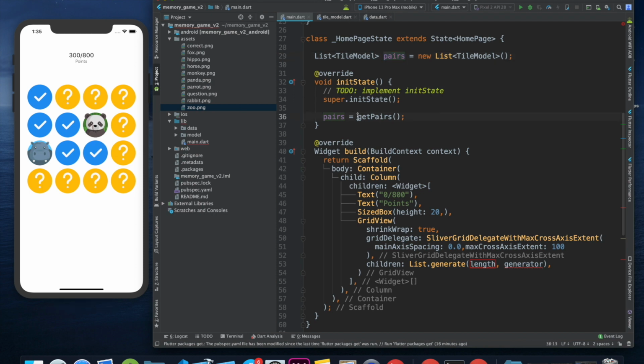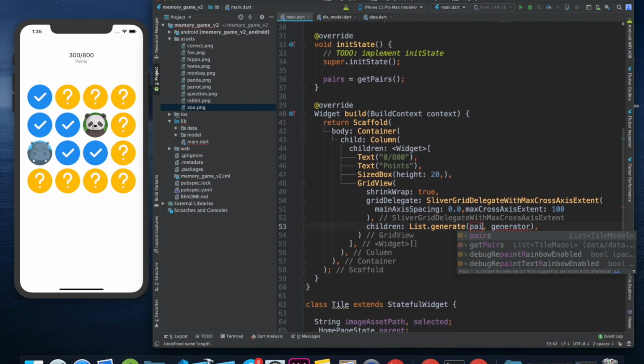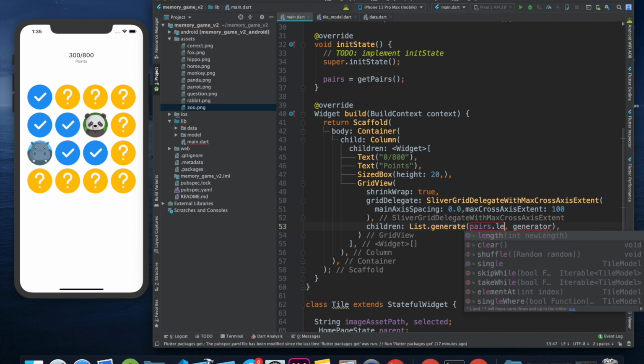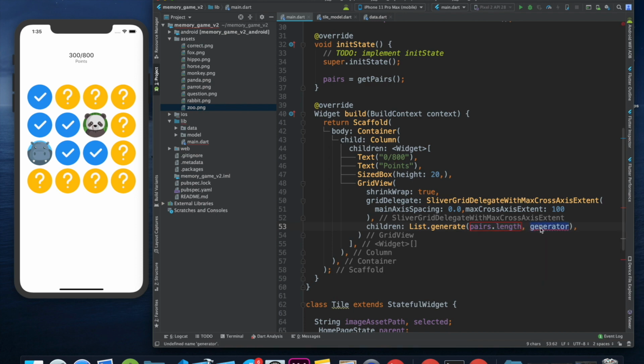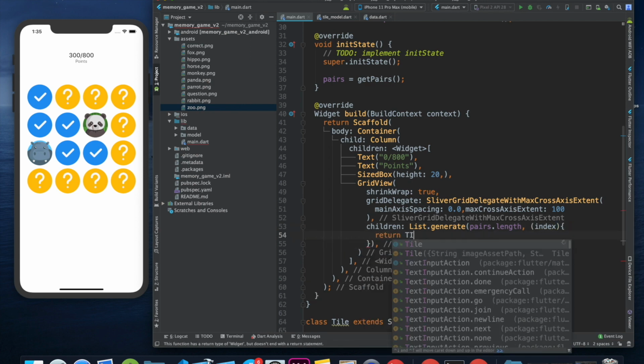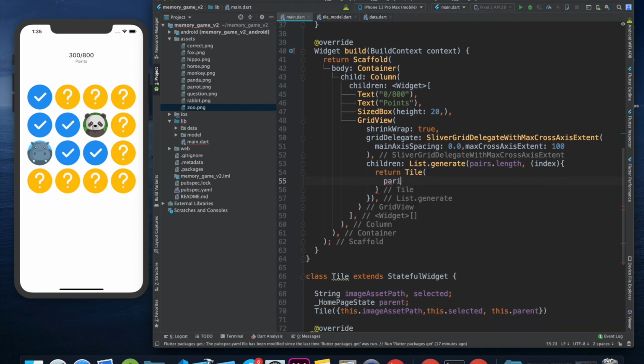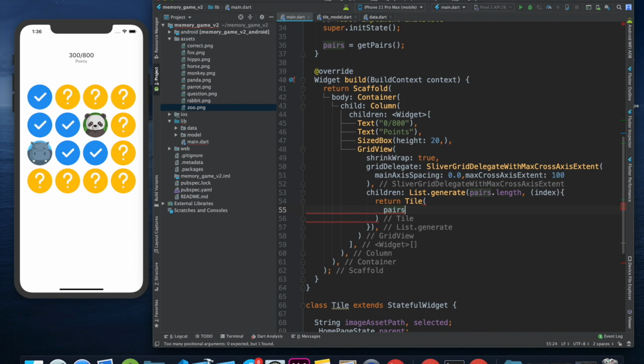Right now, for example, let me show you if we directly give this length. I say pairs dot length, and the generator is basically the index, and then we will say return tile, and now we are going to take the value. Let me go for pairs, and we will say index dot get image asset path.